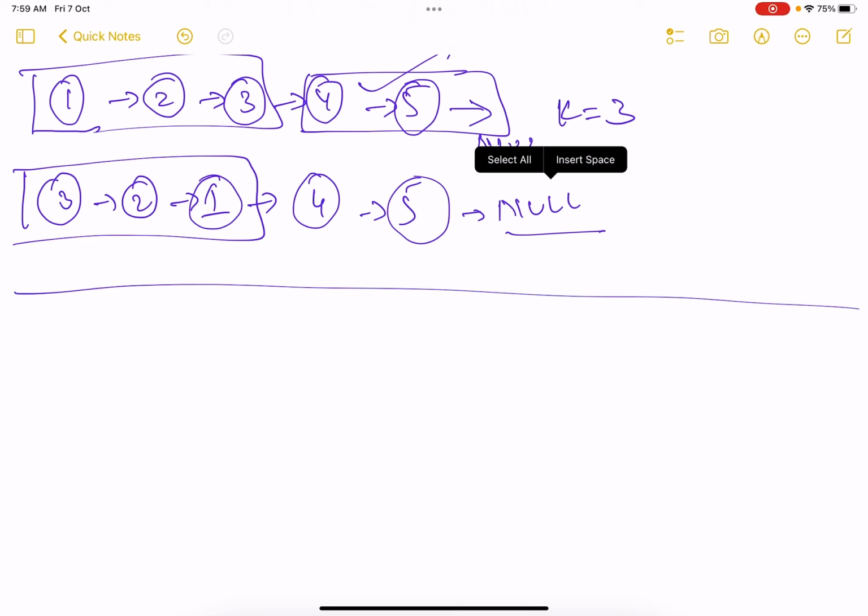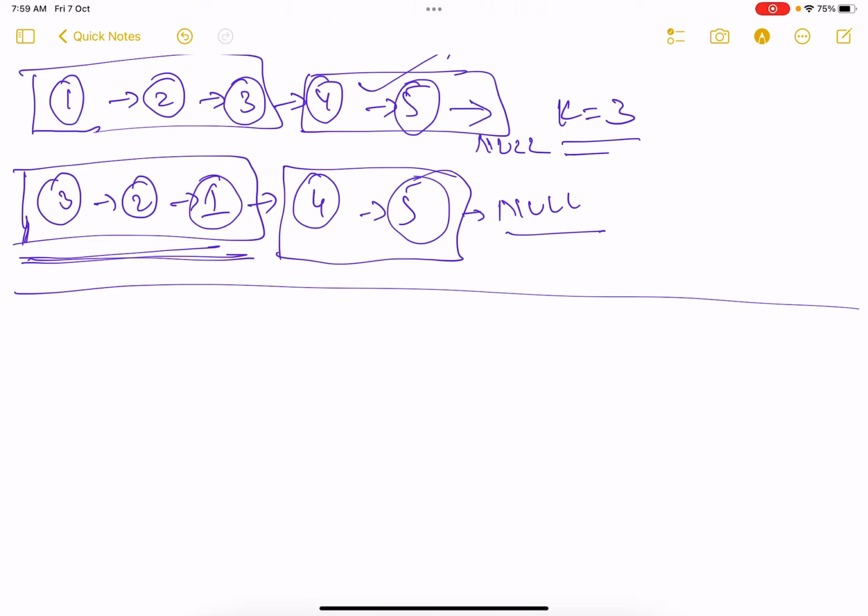Problem says that at each particular point of time, pick up k nodes, keep on picking up k nodes, right? And reverse them. Now do this until you do not have sufficient number of nodes, or you reach the end of the list, whatever is true. Both statements are basically referring to the same meaning, right? Like here I have just 2 nodes, however I need 3 nodes to perform one operation.